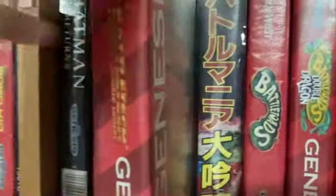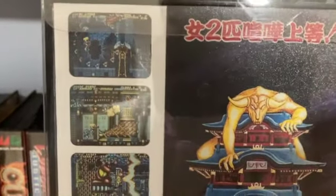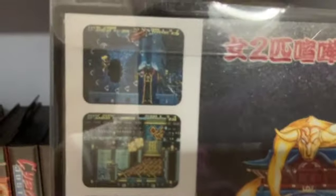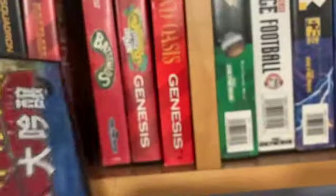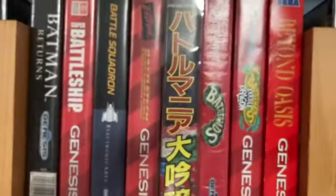Battletech, haven't played that too much. This is a big kahuna here. So, Battle Mania Daiginjou. This is the sequel. This is Troubleshooter Part 2, but that was never released here in the States. So this is an import, obviously, and it's cased because it is expensive. And my game shelves here are in segments that only hold 8 games at a time. And the things that are thicker cause the games to have to be a tight fit.